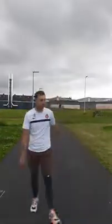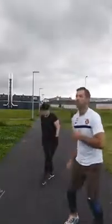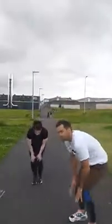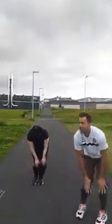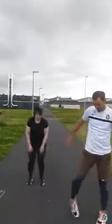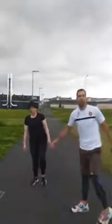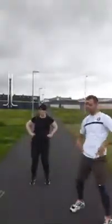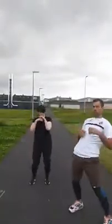So just before we start, we're just going to do a little warm-up as well, so we don't hurt our legs. So we're just going to do a quick one. If you don't have much time and you're in the house or whatever, you just do this, okay? So we're just doing the knees, warm them up a bit, ankles. I've actually just done a warm-up, so I don't need to do a big one. Okay, hips. Bit of a stretch.